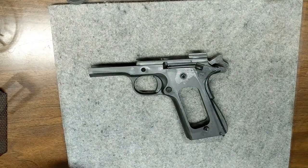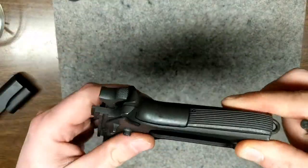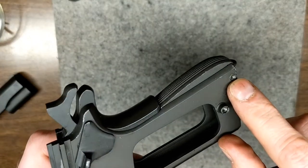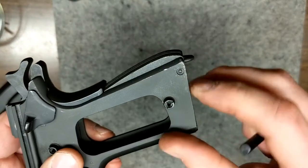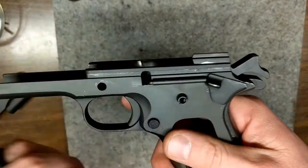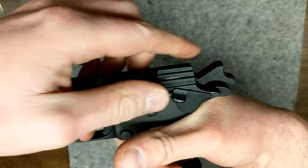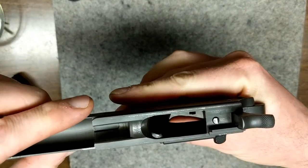So let's dig a little deeper. All right, so next we're going to take off the mainspring housing. See, this has a divot on this side and it's rounded on the other. You have to push this way and drive that out, but first we're gonna put the hammer forward. So make sure you ride it forward because you don't want it to smack the frame.